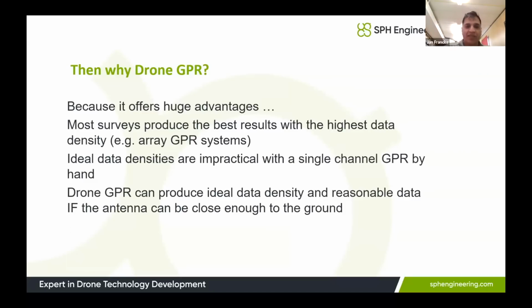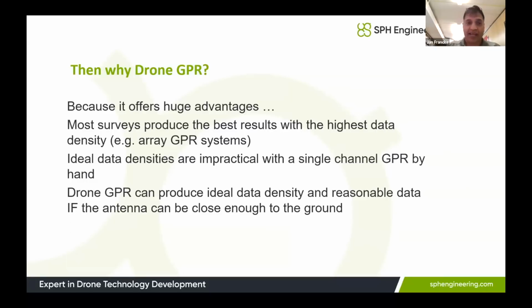So why the hell are we having this meeting? What's the whole point of this? It doesn't work. Well, wait, hold on. As Jonathan just said, there are great applications where drone GPR gives you the only data possible, or at least it's better than nothing at all, right? So yeah, we acknowledge it's not going to be as good as being on the ground, and there's some tricks around interpreting it, but there are some massive advantages.